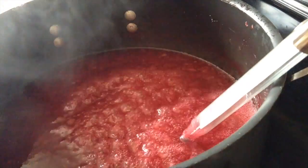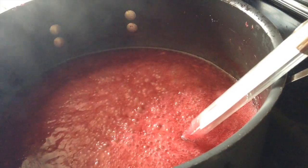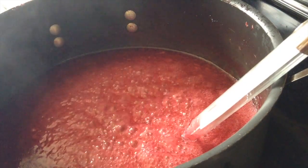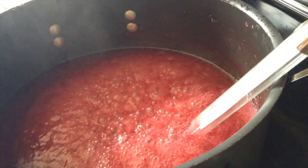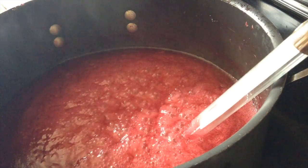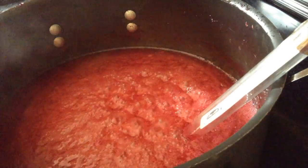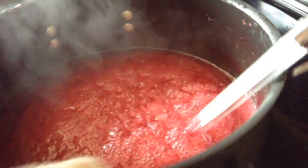It'll start bubbling like this, but that doesn't mean it's necessarily ready. You have to watch the temperature on the candy thermometer. But once it has reached 210, it'll be time to take it off the heat. Make sure you also turn off your stove. I left mine on for a little while, because I forgot. Now you can pour it into glass jars and wait for it to cool down and solidify.